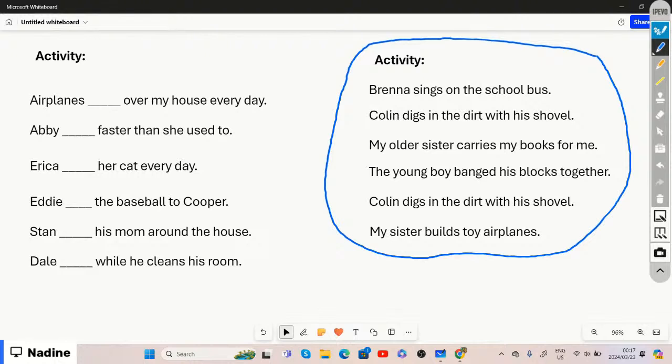So what is Brenna doing? All right, if we were to identify the action verb within that sentence, then we can say Brenna sings on the school bus. So sings is our action verb, right?